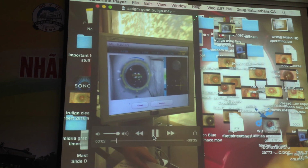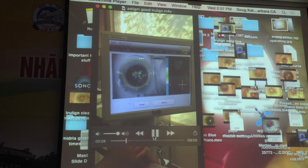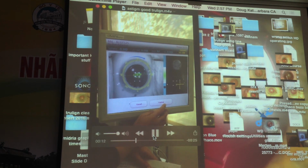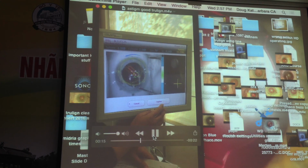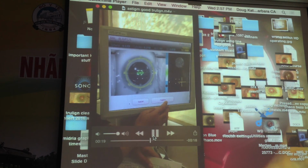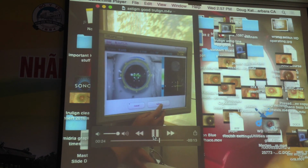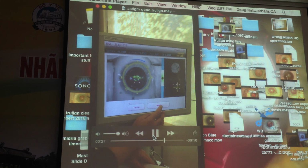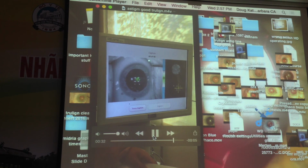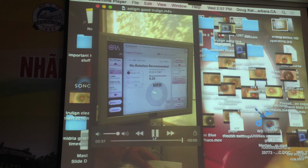So here's the true line. Now see, this is a stimulative infection. You can see this moving around here, saying go this way, go that way. That's what I'm looking for when I put the toric lens in. So I get it when it's just not moving. The lights go down in the room. And then I fill it up. I make the cornea nice and smooth with BSS. I put this right in the center. And then I do this measurement, it takes 40 measurements, and it tells me if I need to rotate it right or left. And here it again says no rotation.